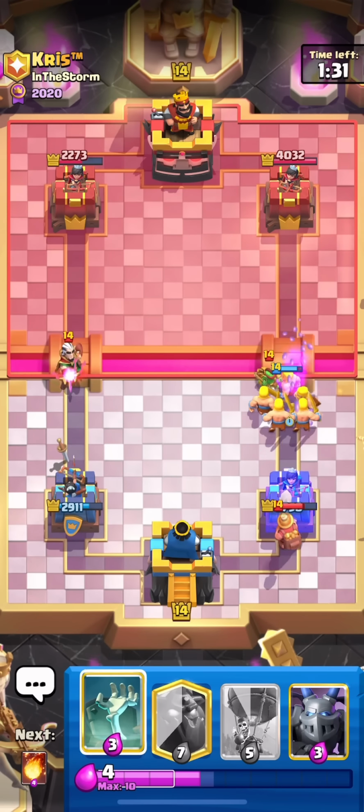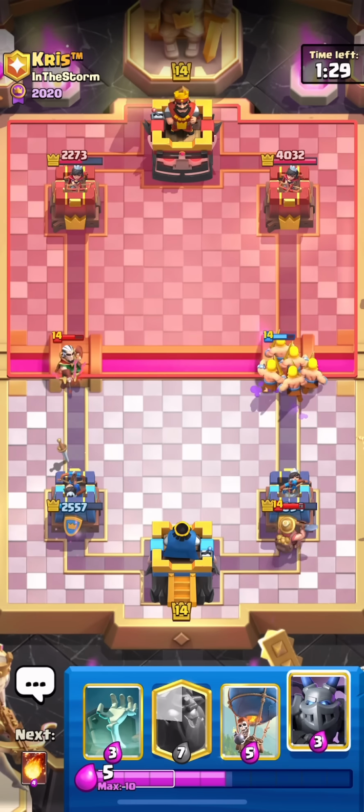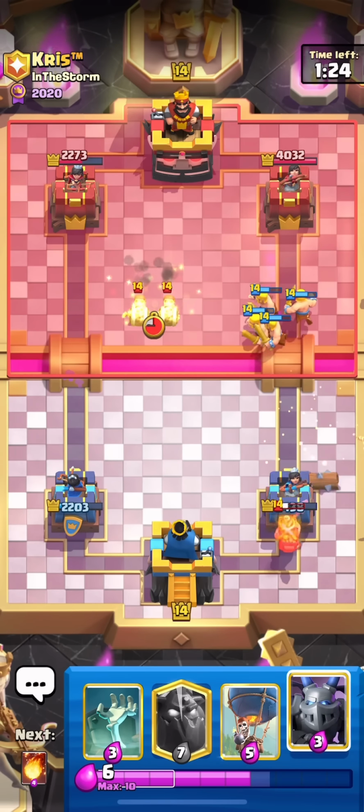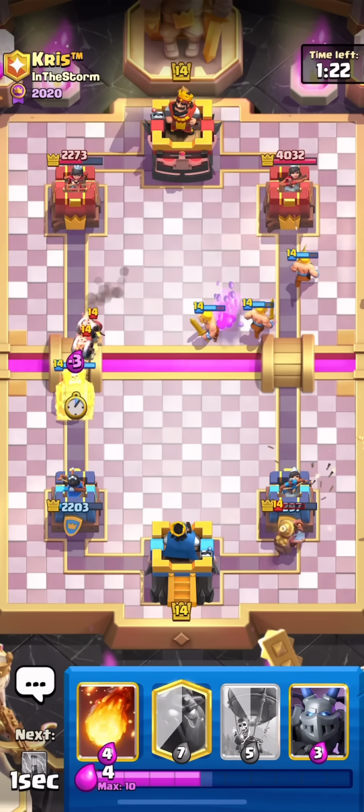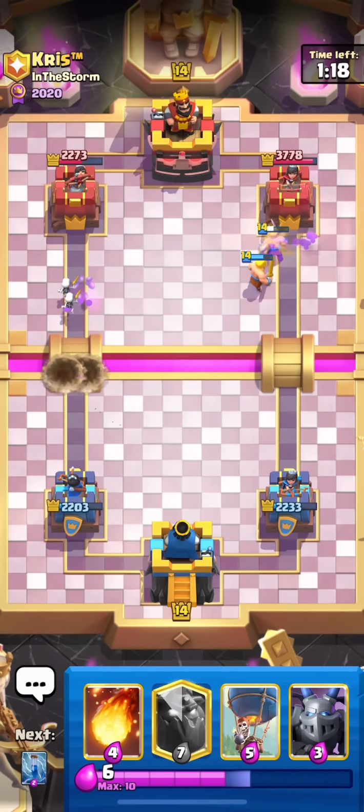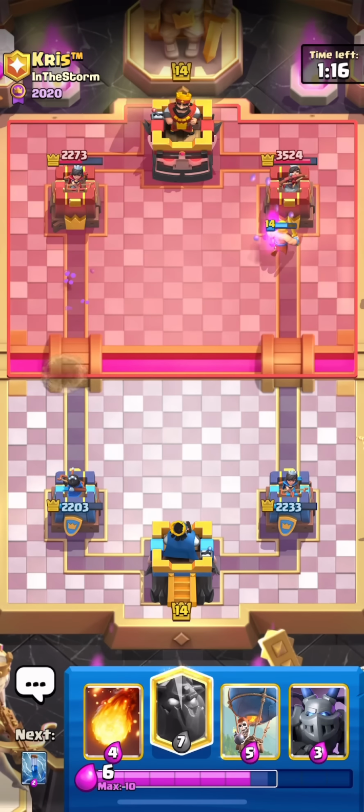So we're going to go ahead and sack this Magic Archer on the left side because it's not worth it to defend it with any of the cards I had. Only takes 700 damage as well, and now we can just sack this. So beautiful. We're gonna be in a good spot here, I think.